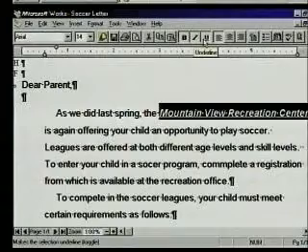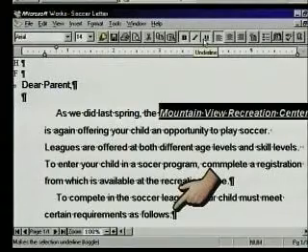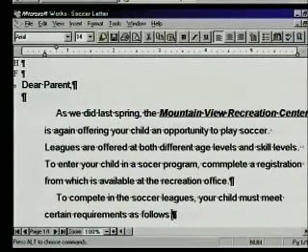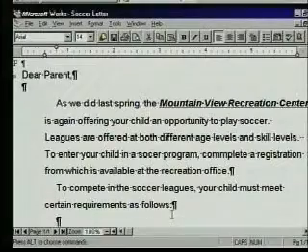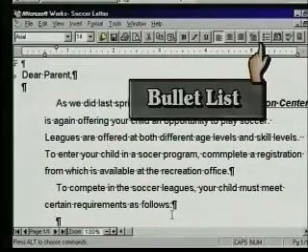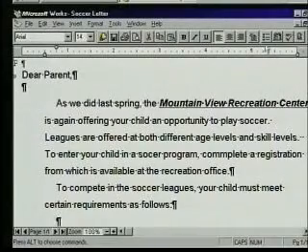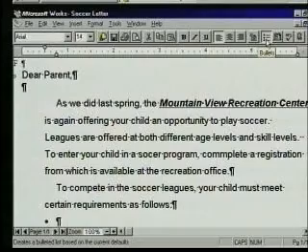First, move the insertion marker to the end of the word follows in the third paragraph. Then press Enter to give us some open space before our requirements list. Now click on the Bullets button. It is the button on the toolbar with 3 vertical dots, each followed by a dash. A bullet now appears waiting for us to enter some text.